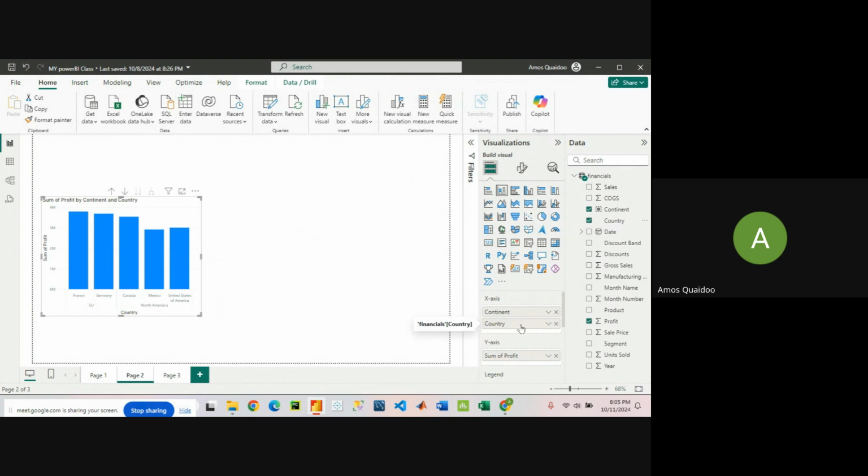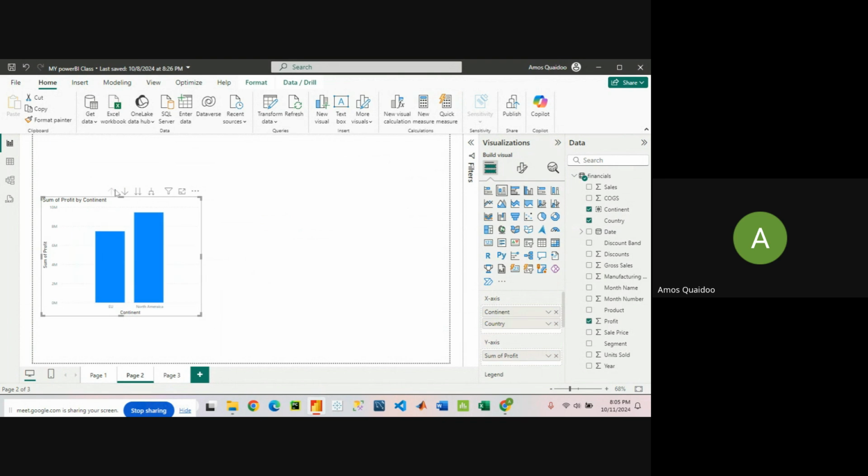Now see that as soon as I put the country here on the x-axis, I have two x-axis fields, the continent and then the country. Now you see this sign here. This is the drill down and drill up I'm talking about.